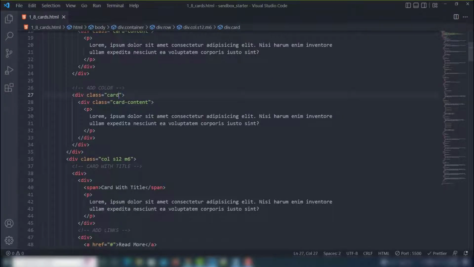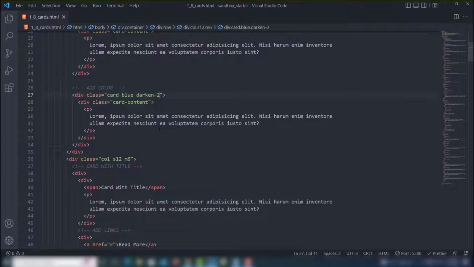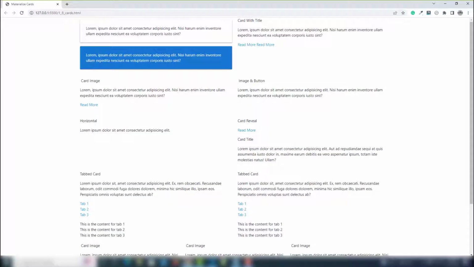So the first thing, I will assign the color like blue darken 2, right? So let's see, as you can see, and I will assign the text color as white. So let's see on the page, right?